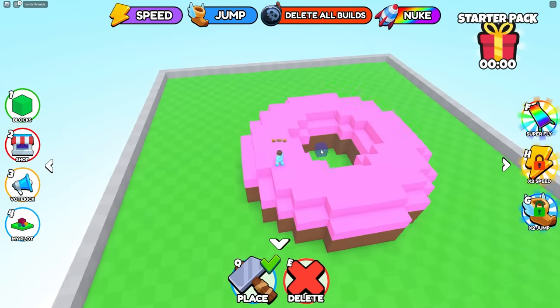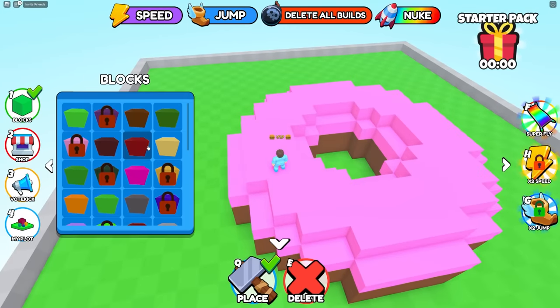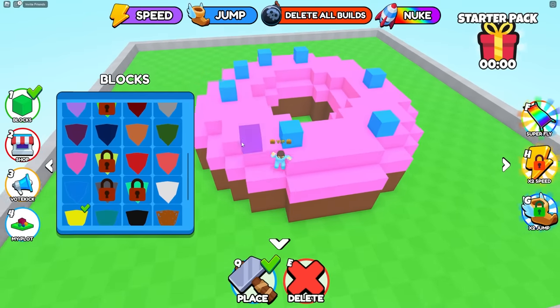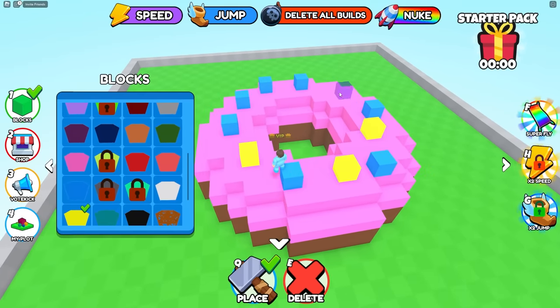Nice. Check that out. And now I gotta get some more blocks, so let's make all the sparkles on top of the donut. I need some blue sparkles on here. Boom. Blue sparkles. Okay, that's looking good. And I'm gonna need some yellow sparkles as well. So let's get some yellow, and let's get in those yellow sparkles.